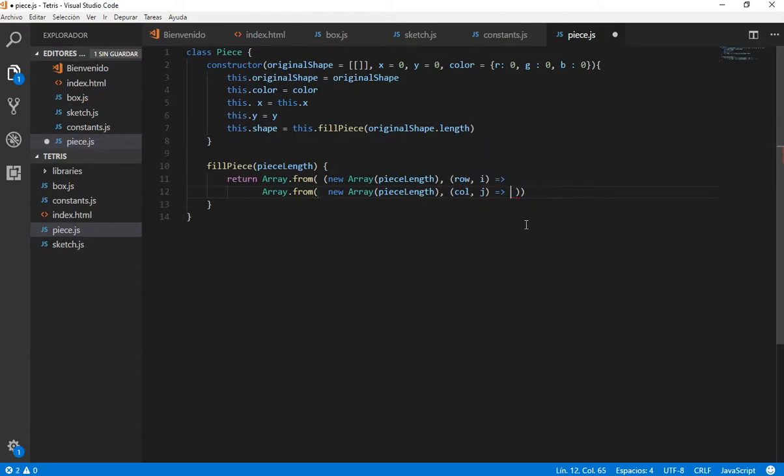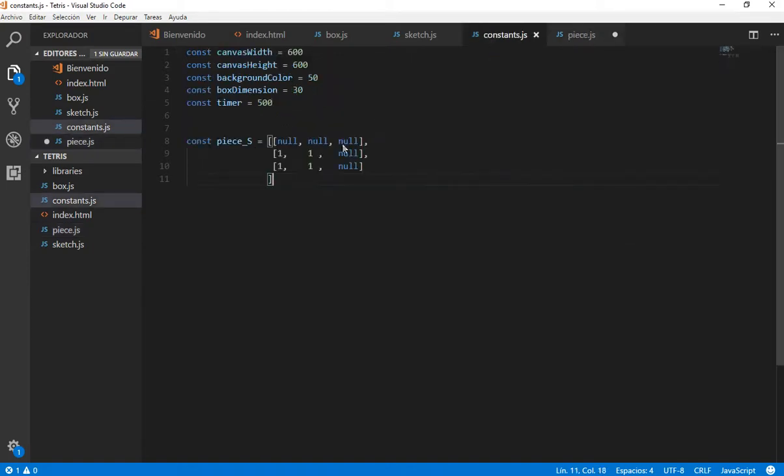I think I have an extra one. So we're going to say that the original shape, we're going to access the elements that we have here, which will be null or one.